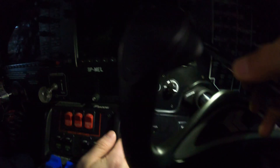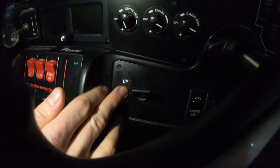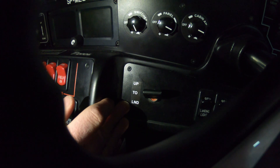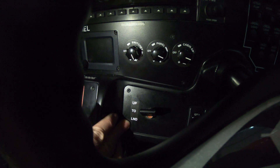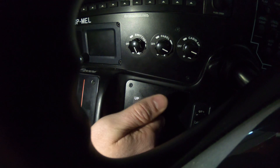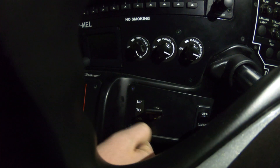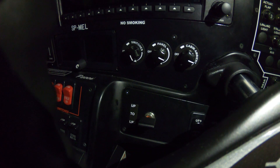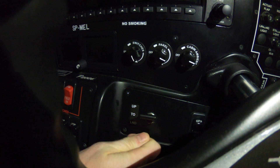Next is your flaps. Because you do your walk-around flow, you'll notice that you put your flaps to landing. So in this case you will place it up. There are three modes on the Tecnam P2006: up, take-off, and landing. It's a set-and-forget switch — so for example if I wanted to go to take-off, I would go to take-off and forget about it, and then just check here. Whereas sometimes you have a spring-loaded switch which requires a bit more monitoring.